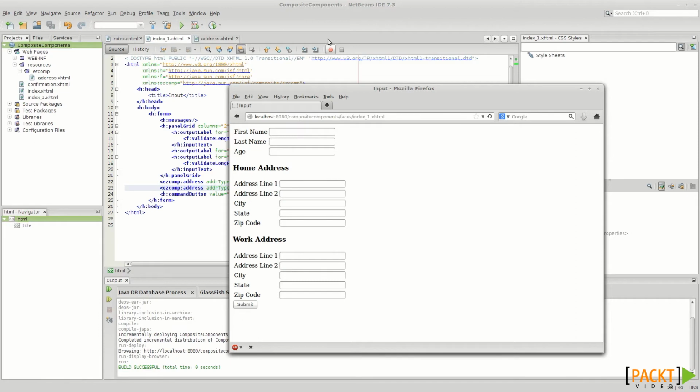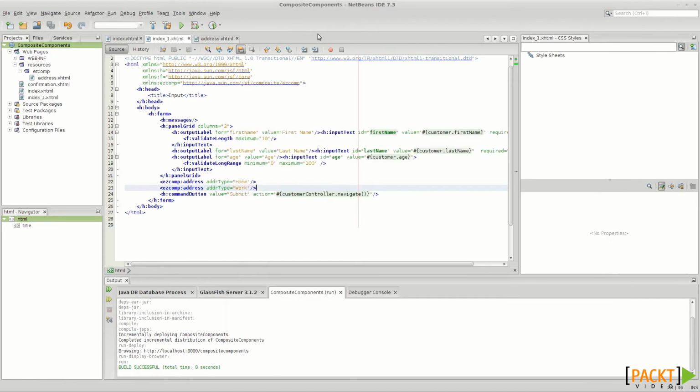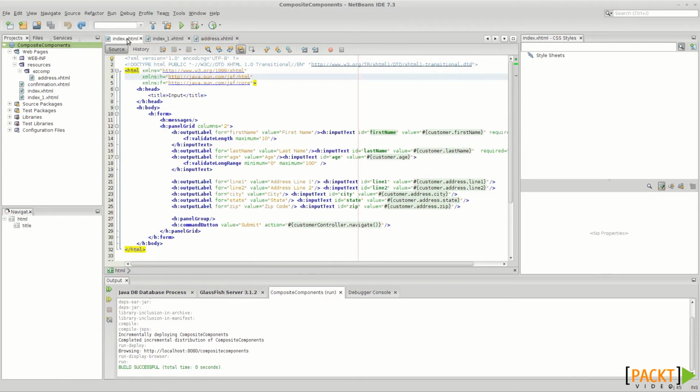Now, like I mentioned during the intro, what I showed here is the easy way of creating a composite component. There's an even easier way. Sometimes we don't realize that we need a custom or composite component until after we've developed a page. Let's say we already developed this page and we figure, hey, I'm gonna need this markup over and over in several pages or whatever. So we can take some markup on the page.